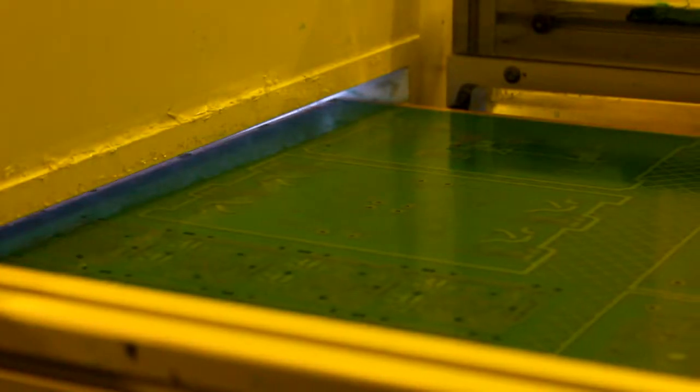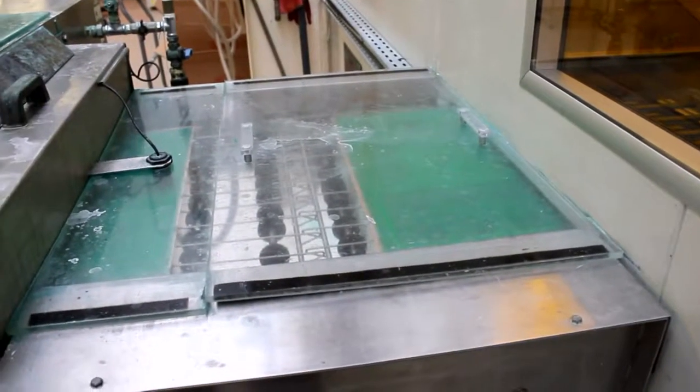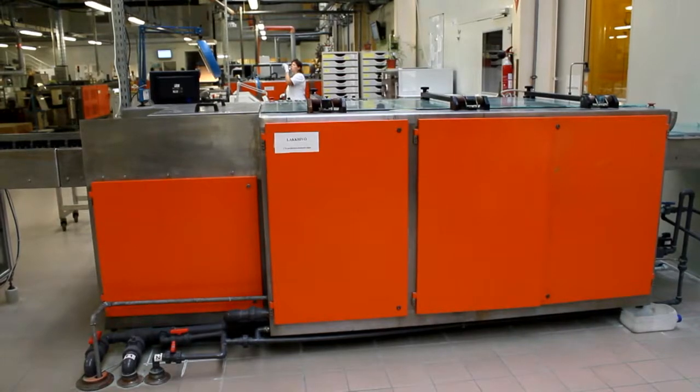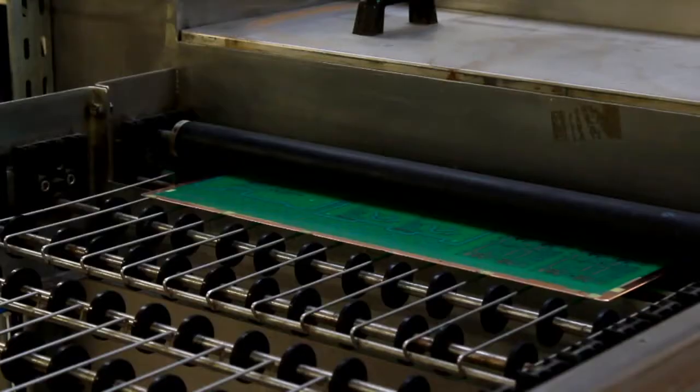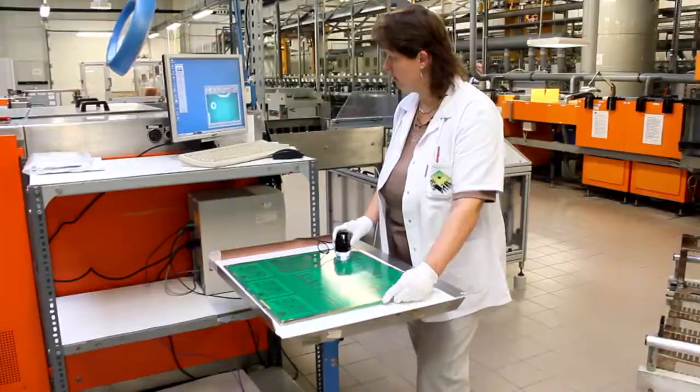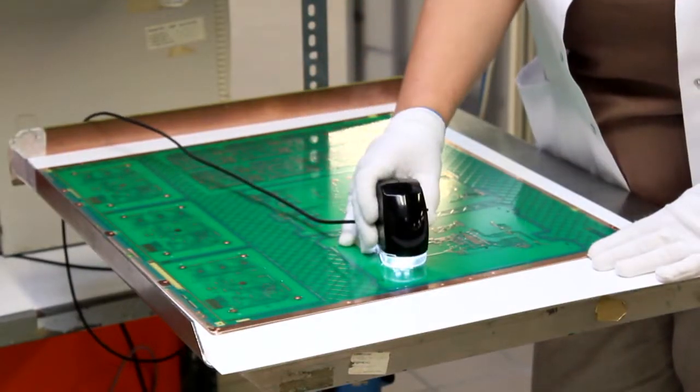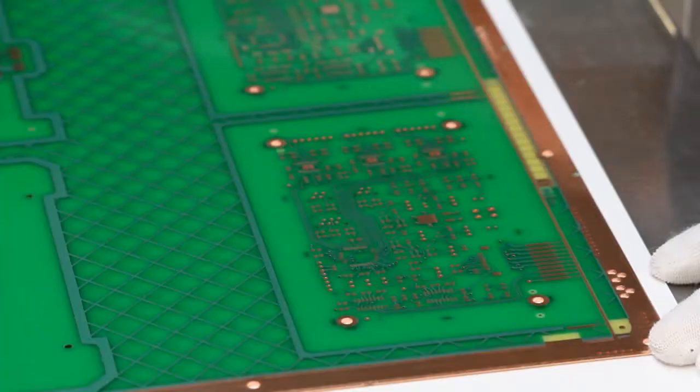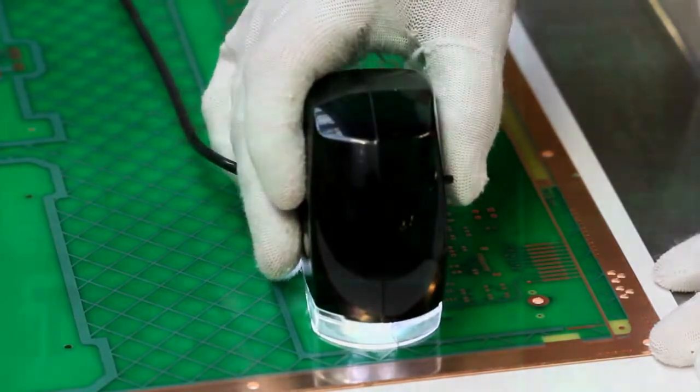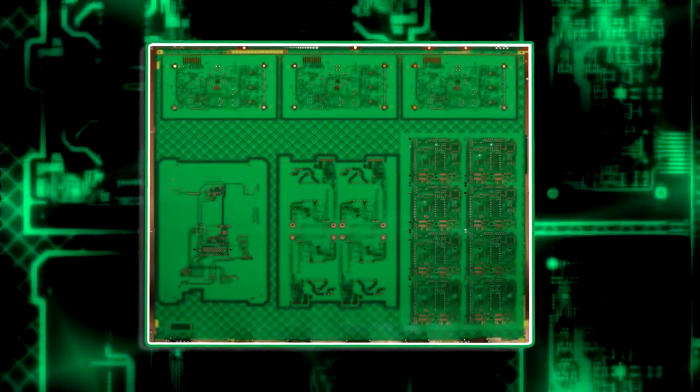The imaged panels are put on a conveyor out of the clean room and into the developer which strips off the unhardened and unwanted resist. Later the required resist will be further hardened or cured to provide a robust and permanent coat. For this we use a conveyorized oven in the same way in which the boards were previously tack dried. But first the operator checks the alignment of the solder mask on the panel and makes sure that there are no traces of ink on the pads or through the holes. Even slight traces will compromise the solderability of the finished PCB.